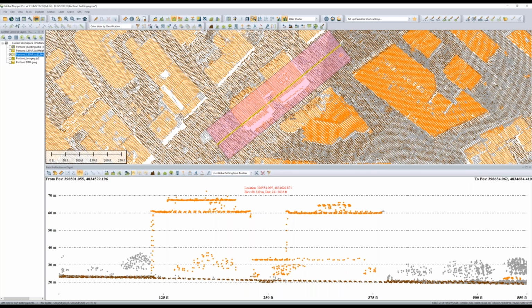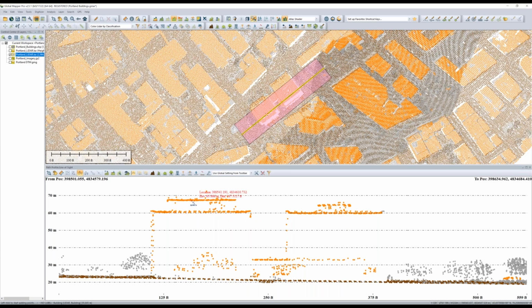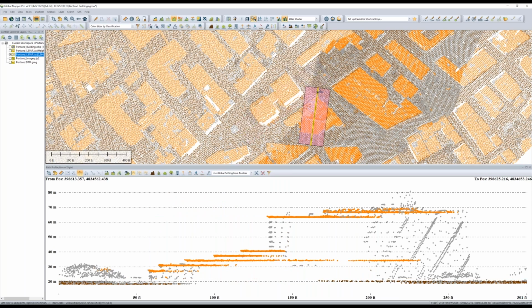Looks like the entire building was classified correctly, but from the 2D view, that nadir perspective, we're just looking at the roof, and the roof, remember, looked like it came in well, but you might have some walls, or I think this building here might be like a parking garage or something like that, where again, not all of those points are necessarily going to be captured in that automatic building classification.